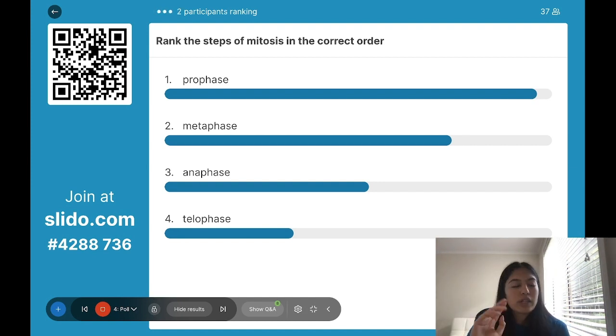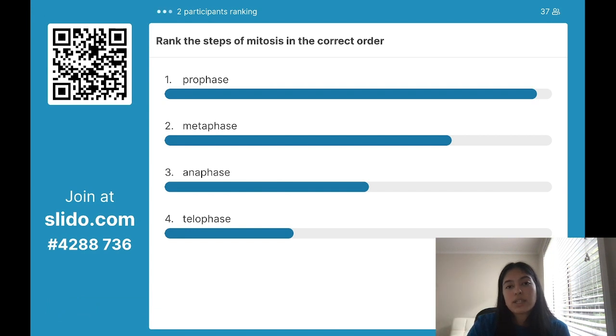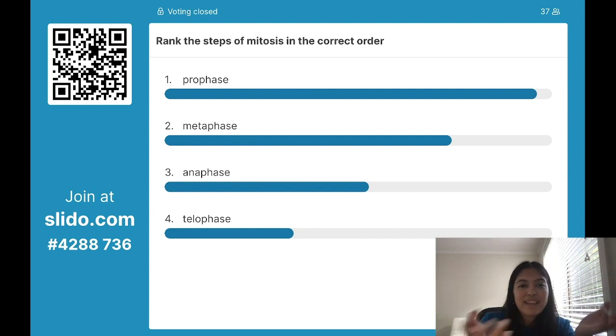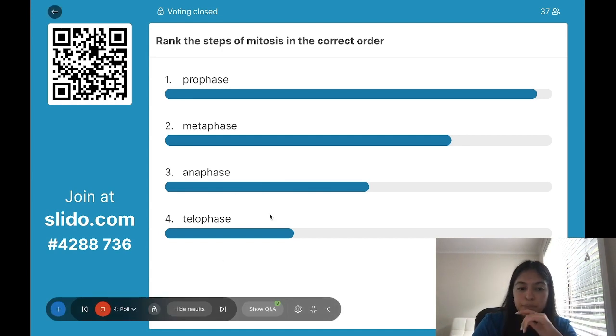Acronyms, other memory aids, mnemonics, whatever it is, are really, really helpful for bio, especially when there's a lot of content. I think I saw a question about study tips and stuff like that. Try to think about little memory aids that can help, and again, try to make connections when you can. It can really help get things in your brain. So with processes, when you have a lot of steps, remembering acronyms is really important. So PMAT: prophase, metaphase, anaphase, telophase. Obviously, you can rote learn them, but try to think, M for middle or A for apart, stuff like that. That can help as well. But just remember the order and obviously what is involved with them.